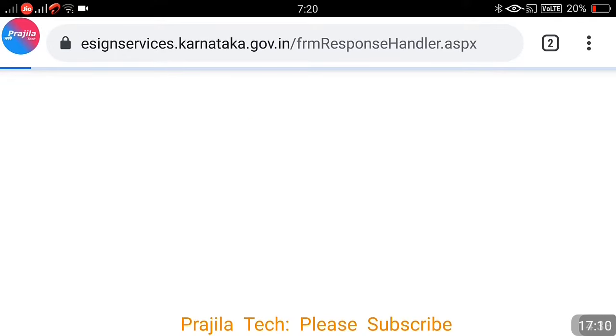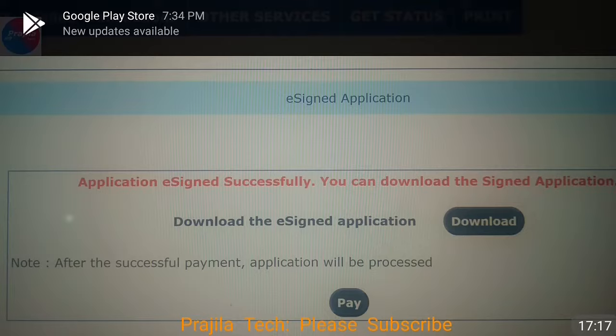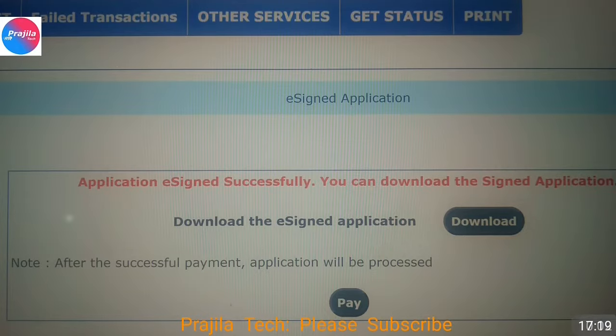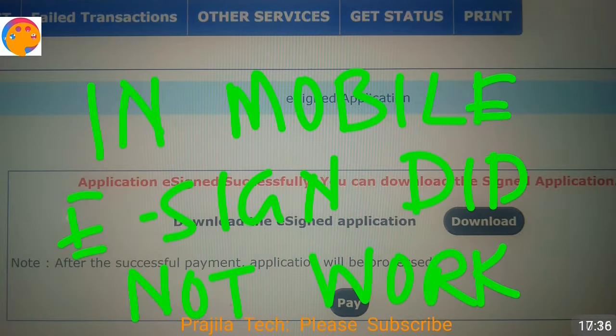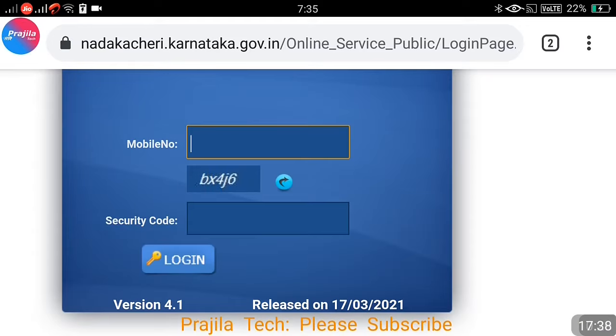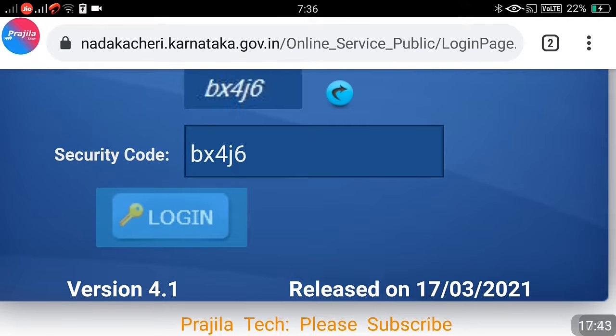It is a little bit tedious process, signing with Aadhaar. If you do not give the exact name, things will fail for you. It takes some time. As you can see here, I tried from a PC, and now it is working properly. So do not try from mobile. I tried from mobile, and it didn't work even with the correct name. As you can see, under PC it is working. E-sign application, go here. I am telling you completely, never try from mobile. Try from PC only.